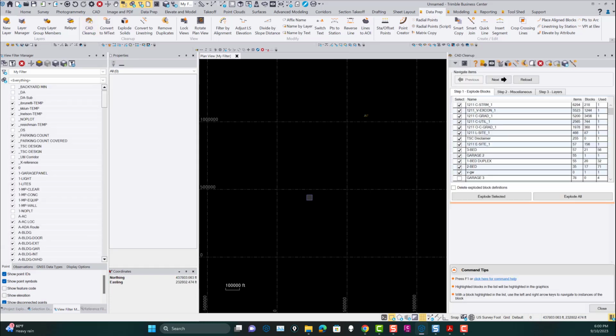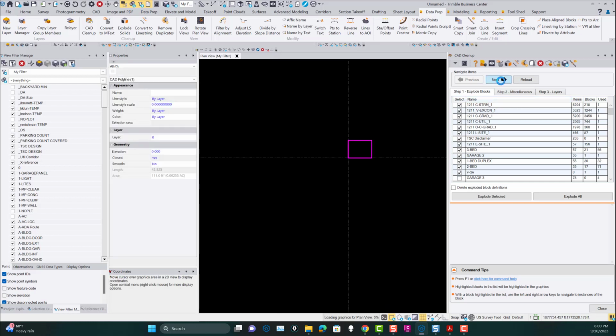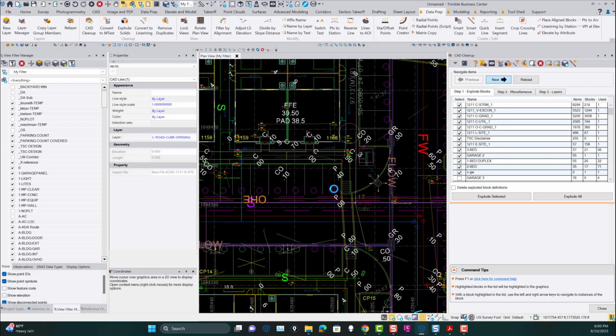And when you run the command, basically we've got an imported CAD file. Sometimes you'll get the CAD data. It's got data down at 0, 0. It's got data up near the project. Sometimes these are so far apart it's hard to find the data. Just hit the next button. That will show you the first object. Click it again and it will take you to the next object in the data set. Now you've found your data.